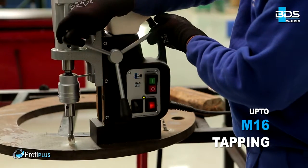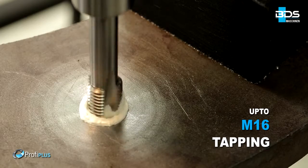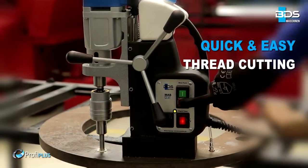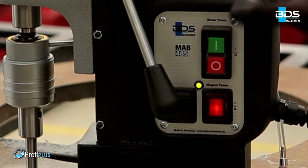The premium feature of the MAB 485 is tapping up to N16. The tap takes the travel and operates quick and easy. The reversible motor helps the tap to come out without damaging the thread and the tool.